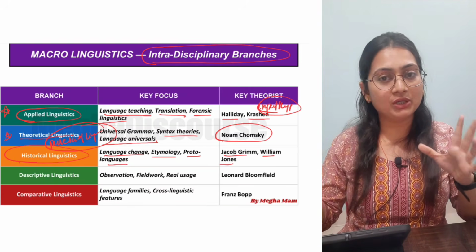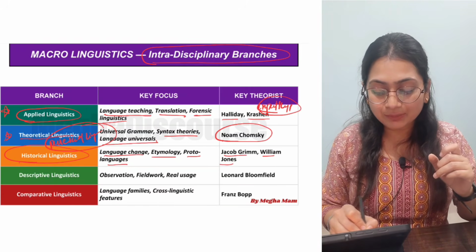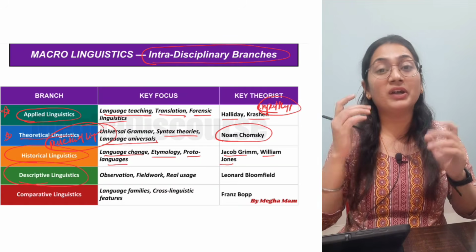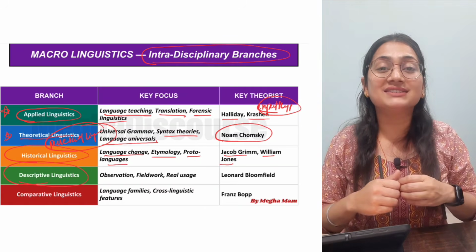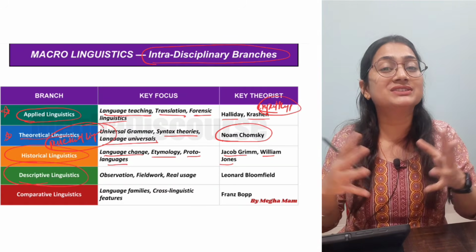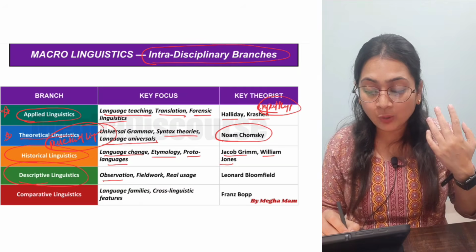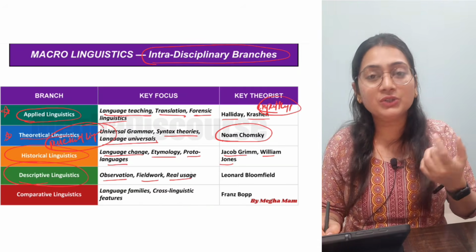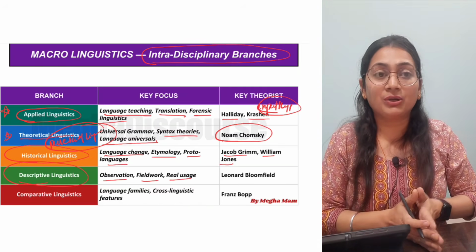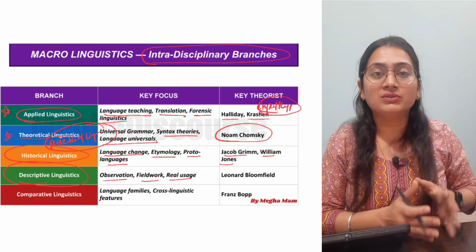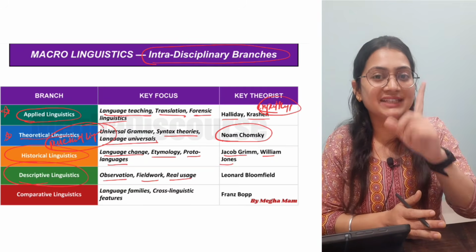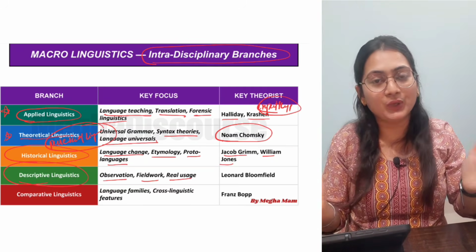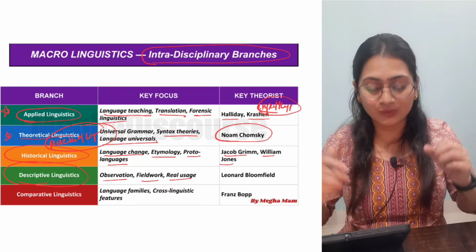Okay, I will make a separate video on it as well. Now descriptive linguistics. Descriptive means to understand in detail how people actually use the language, through observation, field work, real use. Like medical language is different from legal language, how they use a single word in different scenarios. So this is called descriptive linguistics.